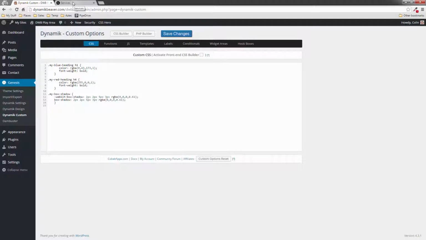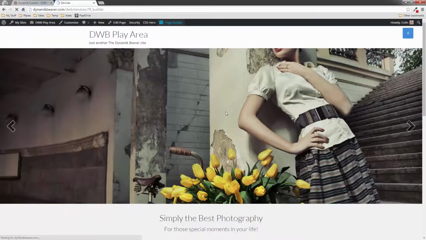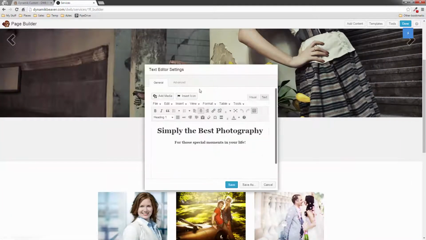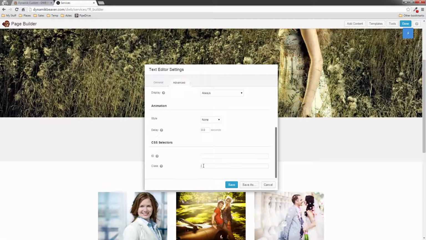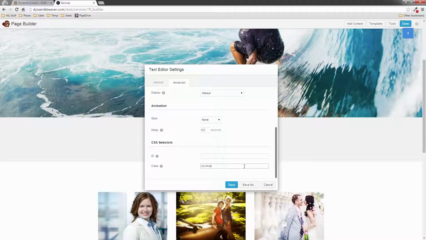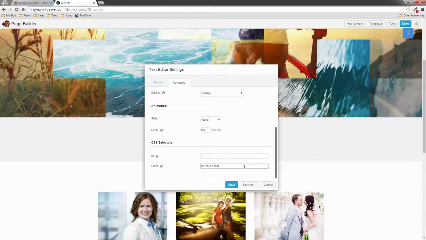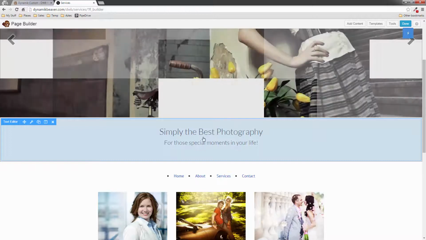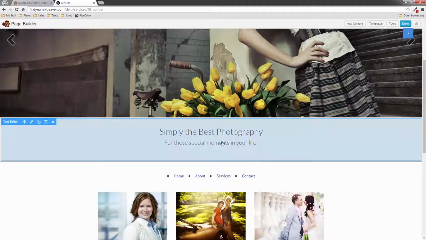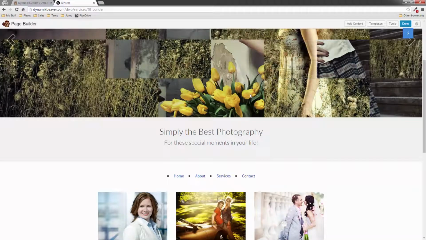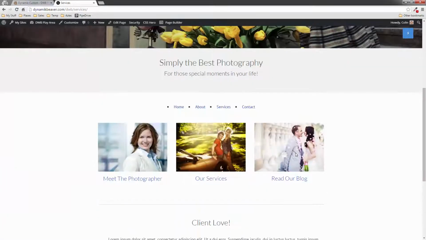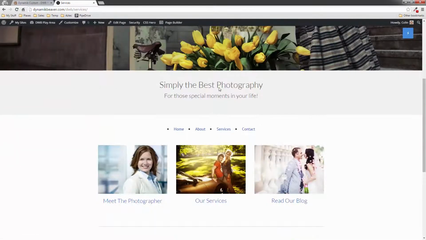I'm going to go back to my services and open my page builder. What you'd normally do is go into this one here, click on that, go to the advanced tab, and at the bottom of the advanced tab is a class. You don't need to put the dot, but I'm going to put in my-blue-heading. So that's the class. If I click save, that should come up with a dark blue heading, but as you can see, it's not doing that. If I click done and publish changes, you can see the custom class I put in there is not actually being applied.